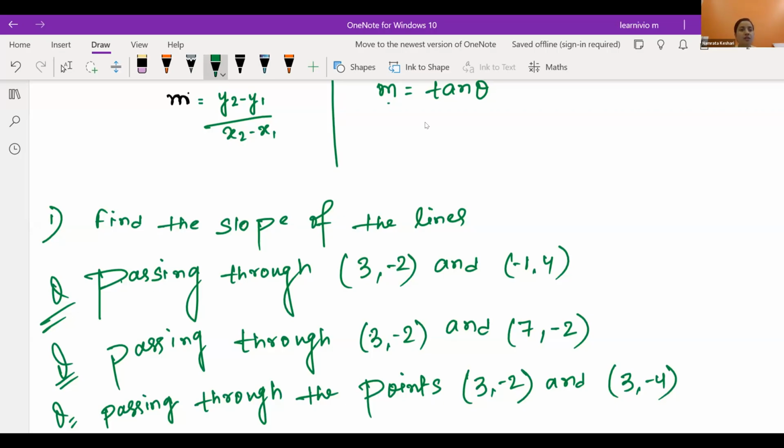Yes, Aisha, you were there in the last class. No, ma'am. Okay, so we have started straight lines. Here we are discussing the slope of a given line. How to find the slope of a given line? Do you know these terminologies? No, ma'am. Okay, so this is related to coordinate geometry. I'll summarize what exactly is the slope. For finding the slope, we have a formula. We represent the slope with a small letter m. Okay, and for finding the slope, we have the formula y2 minus y1 by x2 minus x1.